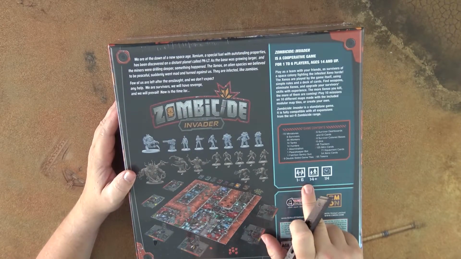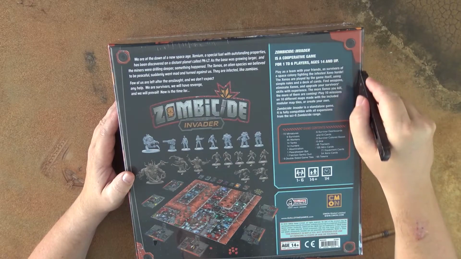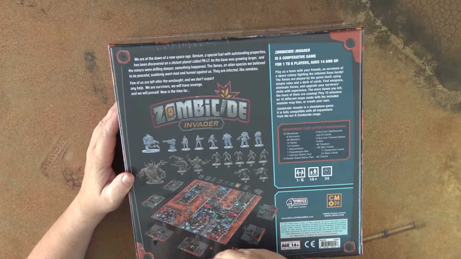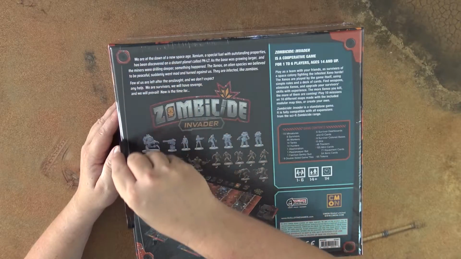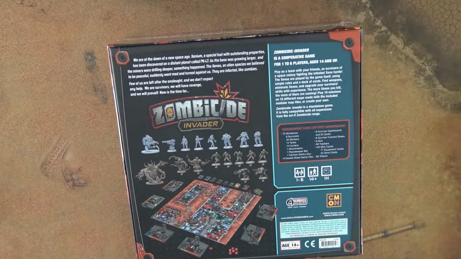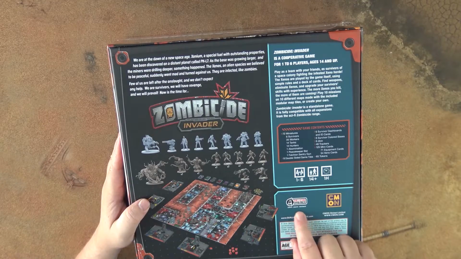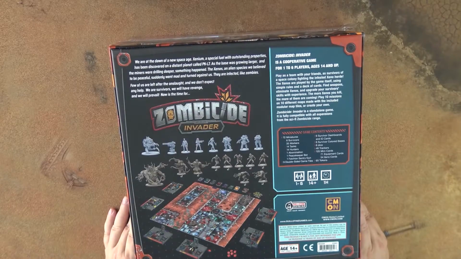Okay, so here we see what we will get. It is a game for 1 to 6 players, age 14 plus, and about 1 hour. That is very cool. If you really can play this in 1 hour, that's a bonus. Oh yeah, Guillotine Games. Okay. Liberté, égalité, fraternité. I guess they are from France.